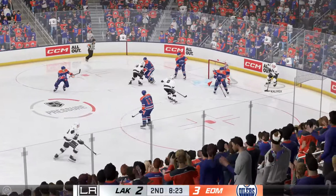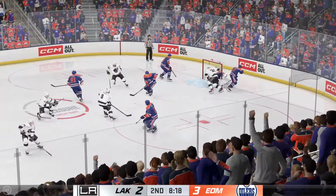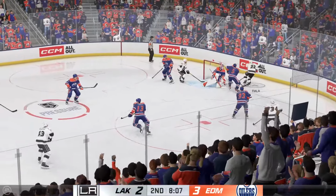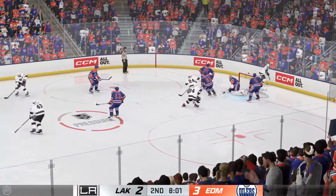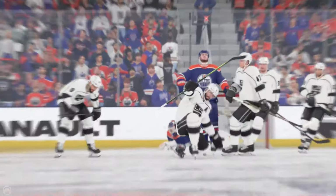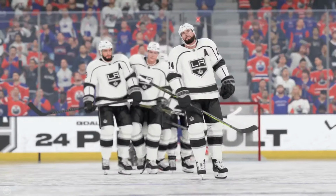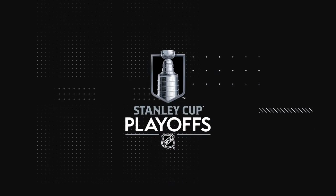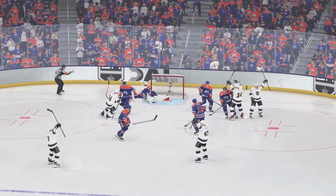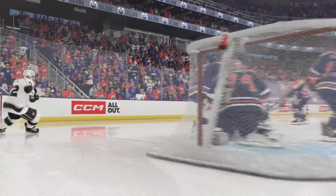Tremendous save by Skinner. Oh, stopped it! What a save on the play! And there's nothing technical about that. That is all about the will to find a way to make that save. Incredible, James. Quick pass to Deneau. Score! Right on target, wow! Yeah, that's unbelievable, isn't it, James? That shot goes top cheese and just knocks the bottle off the top of the net. It's bottle pops. Even I could have scored off that unbelievable feed, James. He's just able to corral that pass and put it in the back of the net.